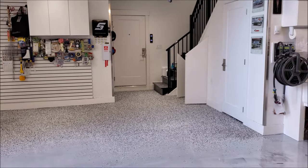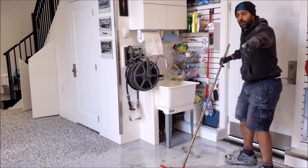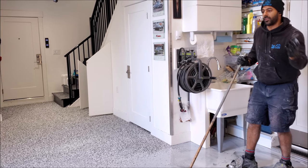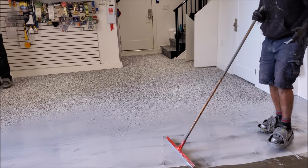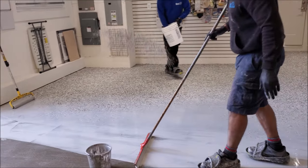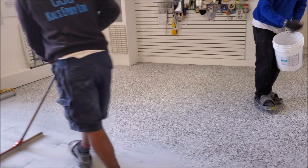Because the floor is heated, what did you do differently? Normally we would go further along the edges with our paintbrush. With this we stop a little bit short, because if we go too far it's going to end up drying on us and the flakes aren't going to stick. If there's a problem down the road we can patch it, but you're mindful of the cure time being affected by the heated floor. If we can avoid having to make those patches during the top coat it just makes the job smoother and quicker.